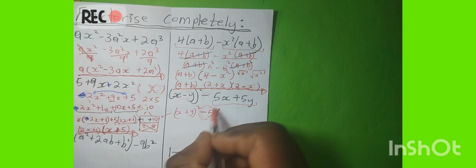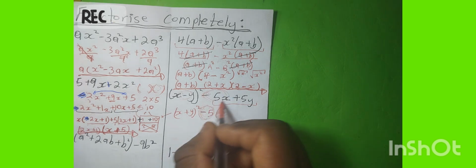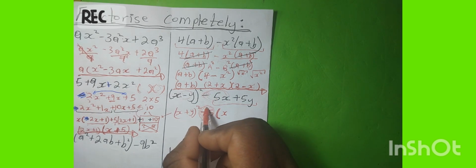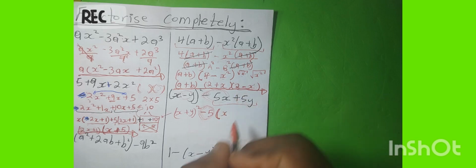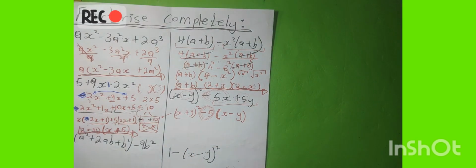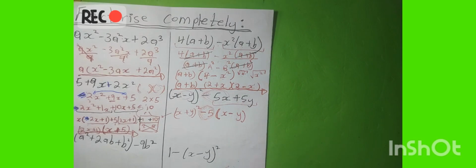I'll say negative 5 divided by this thing there. Meaning negative 5 divided by negative 5 will give me positive x. Negative 5 divided by positive 5 will give me negative y, because those 5 will cancel, and this sign will give me negative. Do you see this thing? Now, this is how you factorize it.